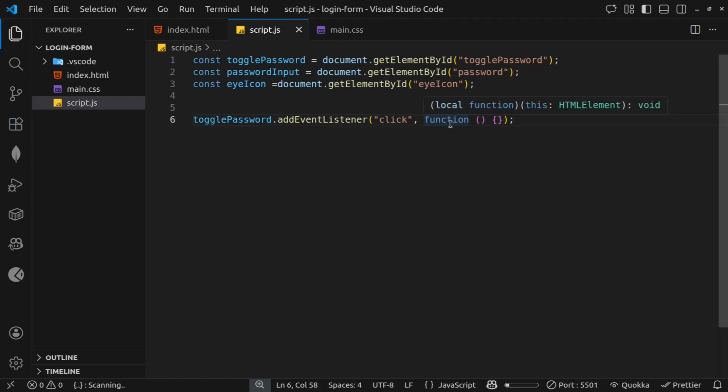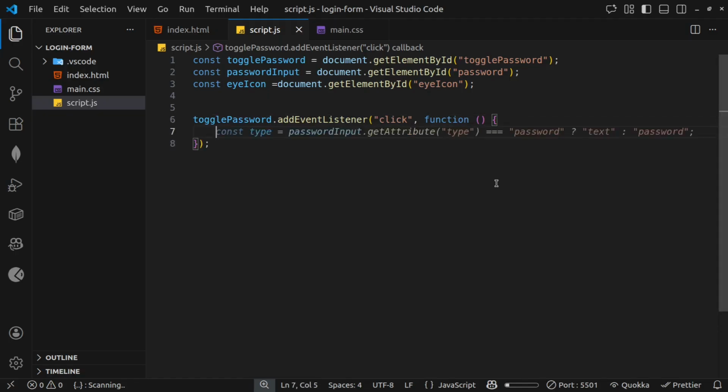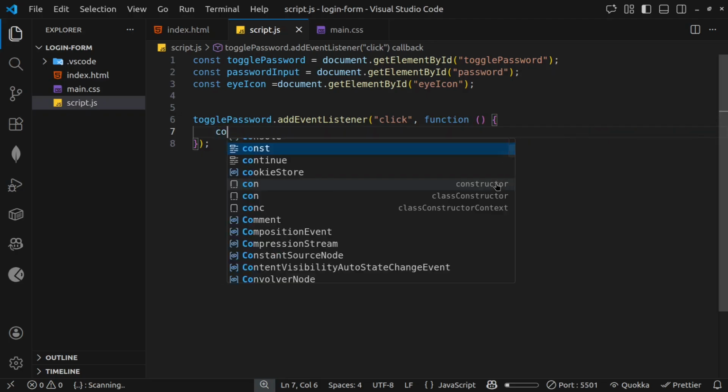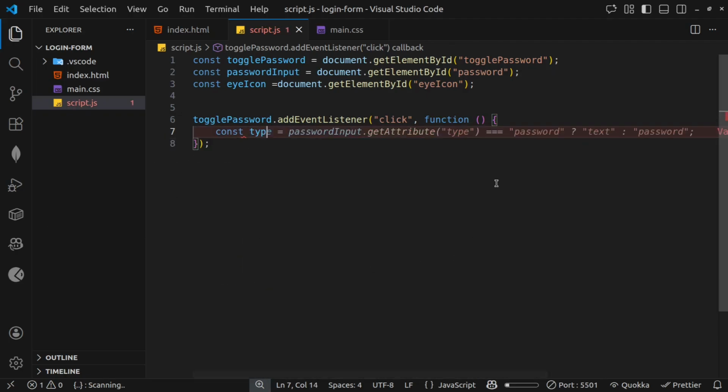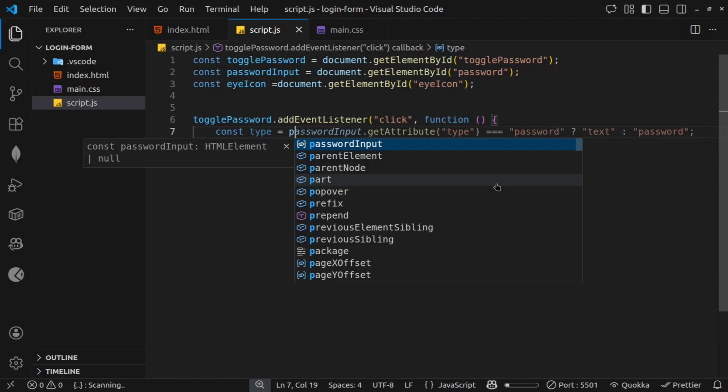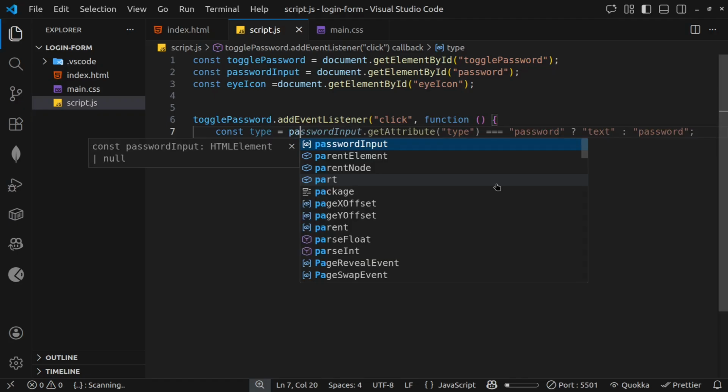Inside this listener function, we want to fire a function that will change the icon type. So we're going to do const type equals, and we'll get the current type first, the current type that is actively working.